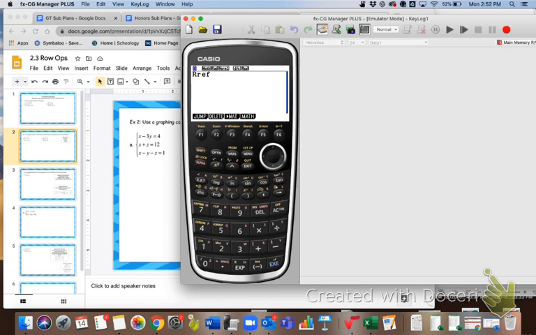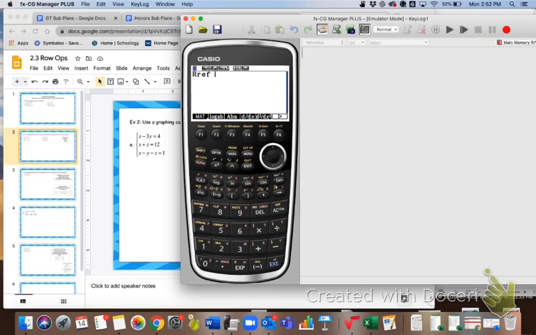Now there's two ways you can do this. What you can do is go to this MAT and enter it that way. Honestly, though, I think that's a little bit harder, and that's really a better option if you're doing a lot of operations with the same matrix. What I think is easier is instead to do F4 for math.